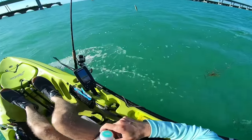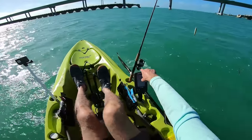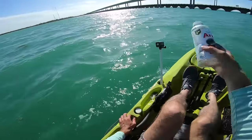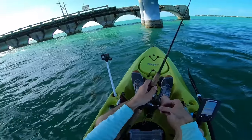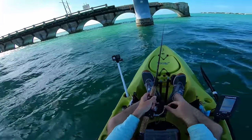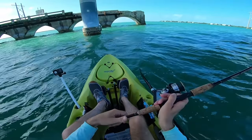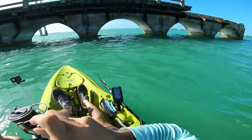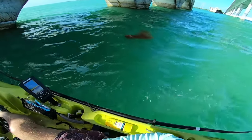Trolling was pretty futile because of all the weeds and the shallow water. Finally almost hit eight feet, and it's pretty snarky out here in the middle of the channel. We're going to start at the middle of the bridge and work to the left. I really like the look of this structure — that must be the old bridge. There probably isn't a whole lot of fishing pressure on it besides some guys that roll up in their boats. Oh gosh — fish on! It's pretty heavy.